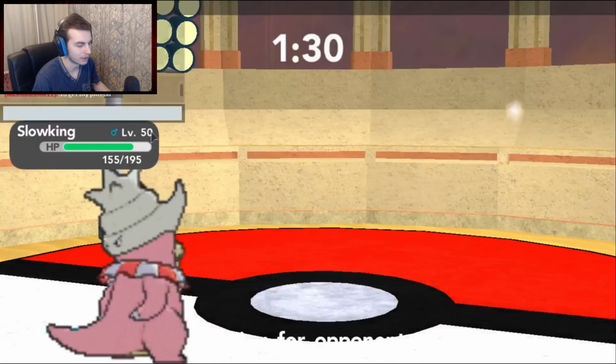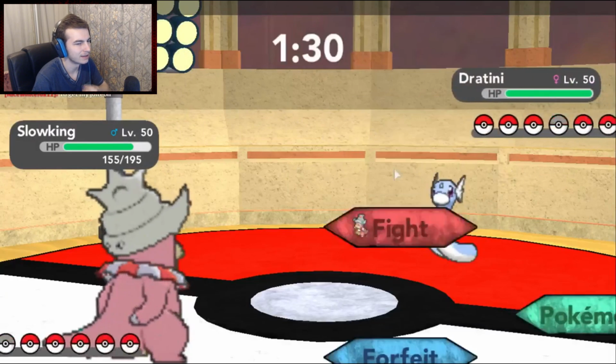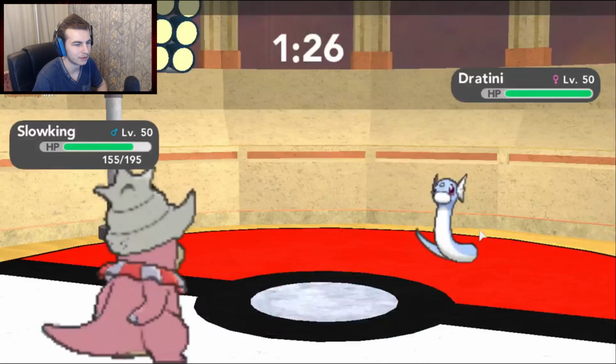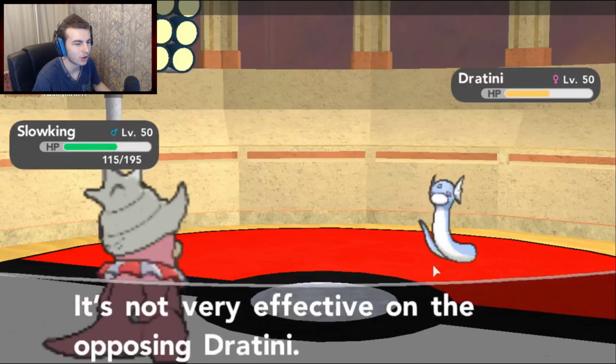Okay? So yeah, actually, did I say this guy's name? SinisterDelirious? I think I did. I'm not too sure, but if I didn't, well, there it is now. Okay, also this can't freaking outspeed me, right? Oh wait, here it can, because Slowking's literally not EV trained in speed at all.